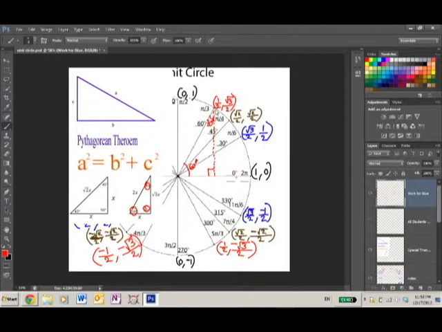Now I know that this side right here is equal to 1, and so 2 times x is equal to 1, so x is equal to 1/2. So this side must be 1/2, and this side must be the square root of 3 over 2. Because it's 1/2 over, that means the x value is 1/2. It's 1/2 over on the x-axis. And because on the y-axis it's at the square root of 3 over 2, that's the y value.